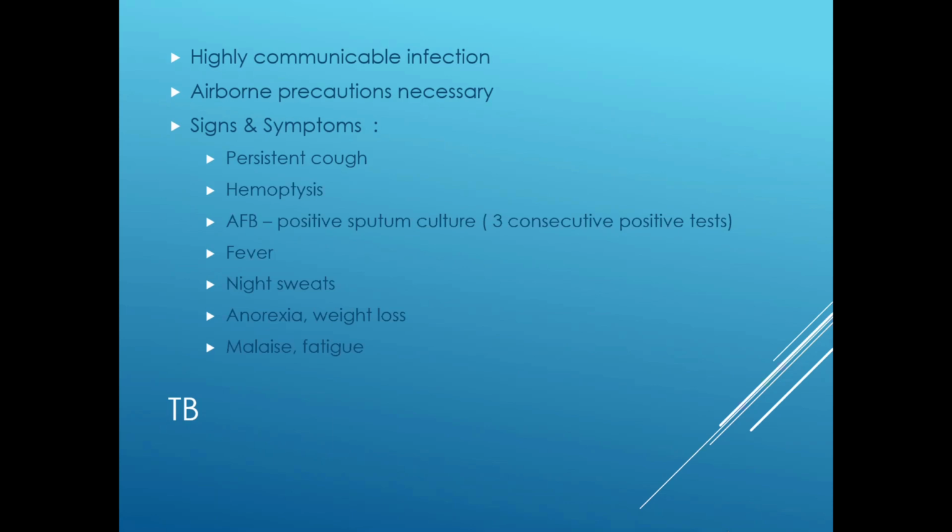If you're only going to pick one thing going into the TB room, because NCLEX is going to want us to pick minimal PPE, we all want to go for gown, gloves, goggles, mask, because that's what we have. But for TB, what is the one thing that we're going to pick if we can do no other thing? We only have one piece of equipment, our N95 mask. Everybody okay with that? Because that's what NCLEX is going to want you to pick.